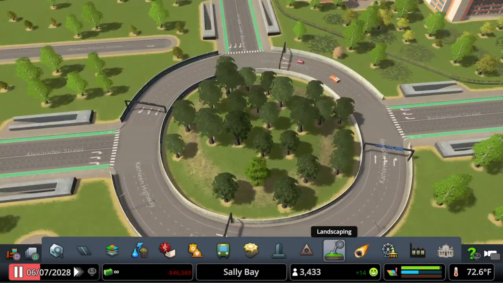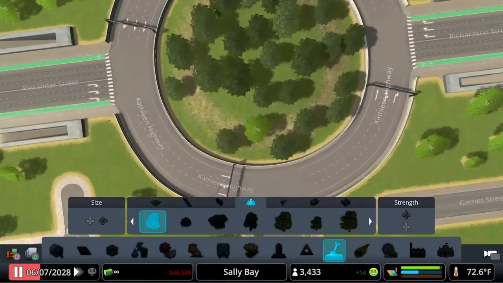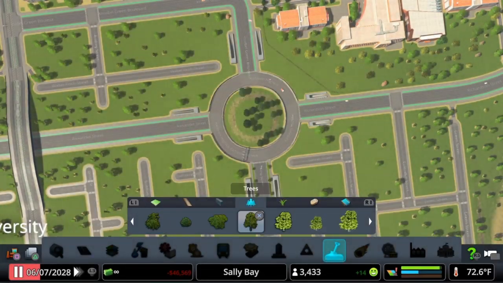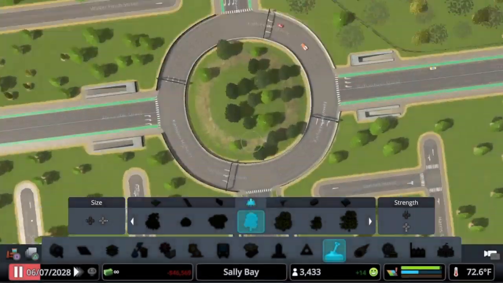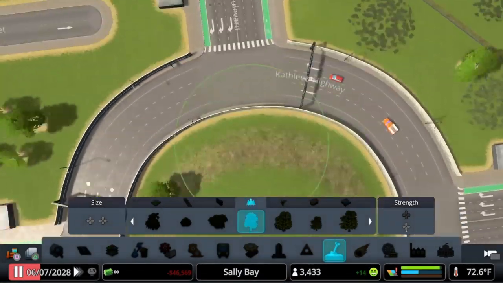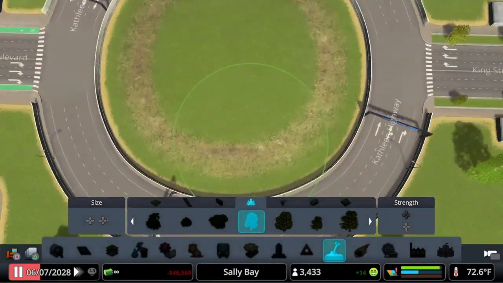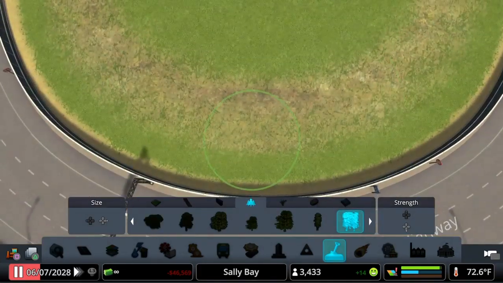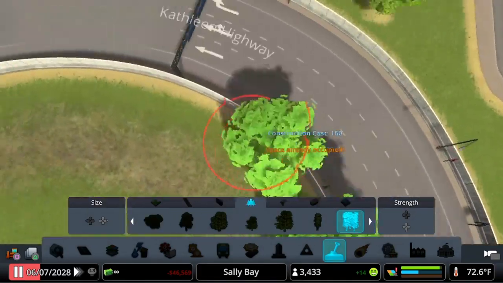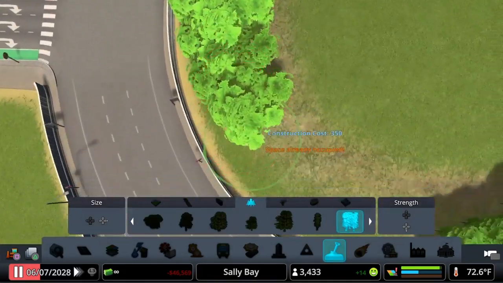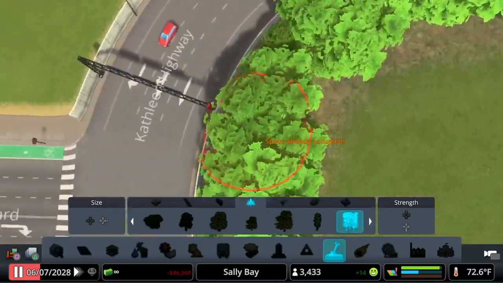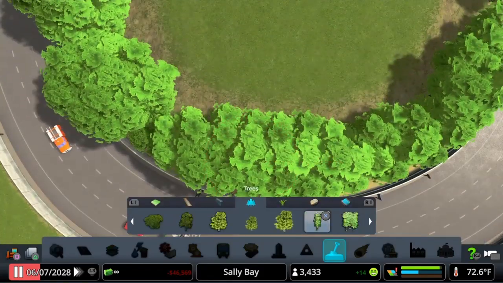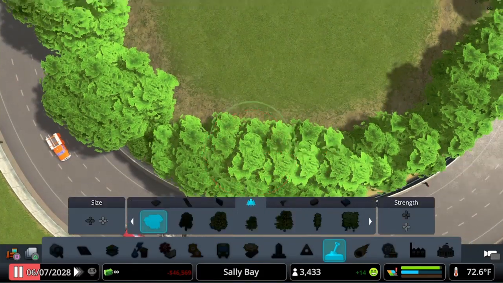Here what I decided to do is revamp the flora on this area. What I'm doing is holding X and dragging the stick, and these are just the bamboo forest, you could say.